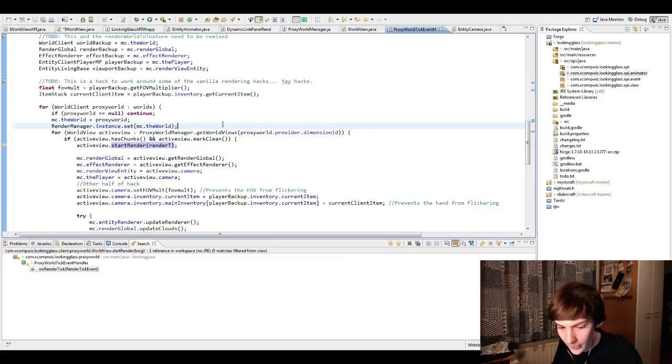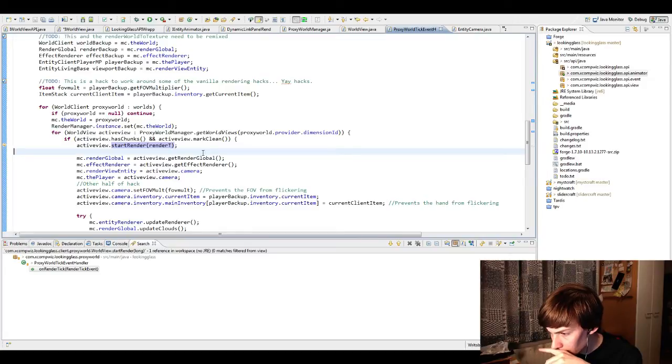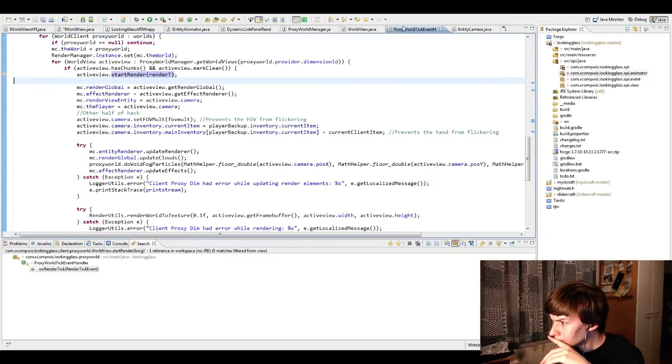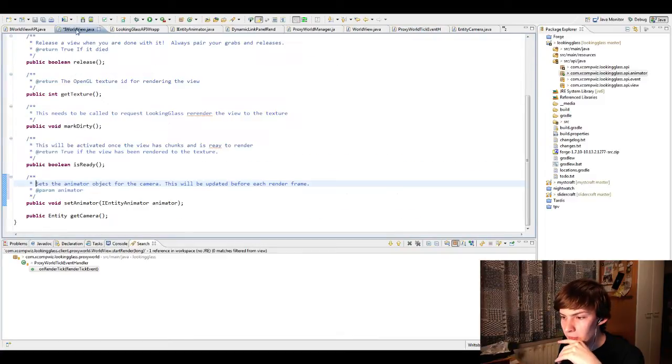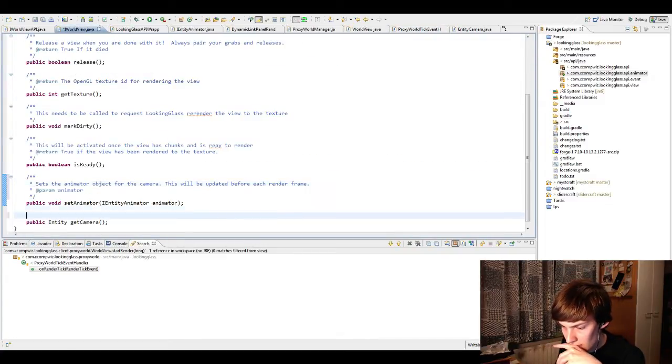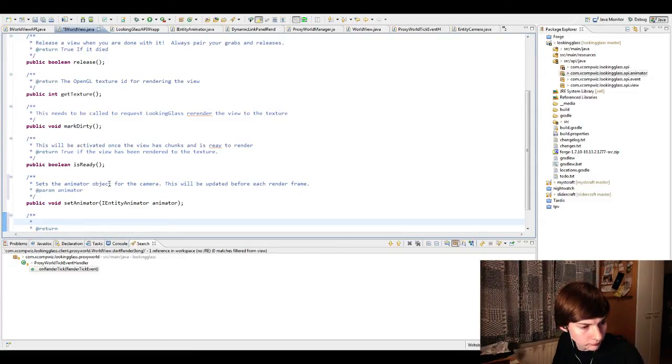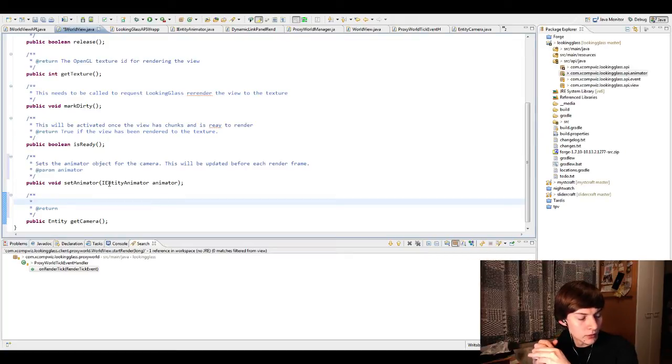Alright, so I guess that works. Yes, the reason that the Doors mod has a 255 block limit is that that's the area in which the Minecraft world has loaded for chunks.